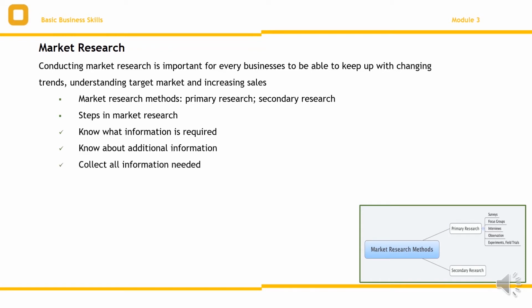You also need to collect the information that you need. As a business person, collecting information that you need for your business is easier than you think. You only need to do two things. You need to ask questions and you need to watch people. So you need to ask questions to your customers or to your clients, but you also need to observe certain behaviors of people so that you're able to collect the information needed.